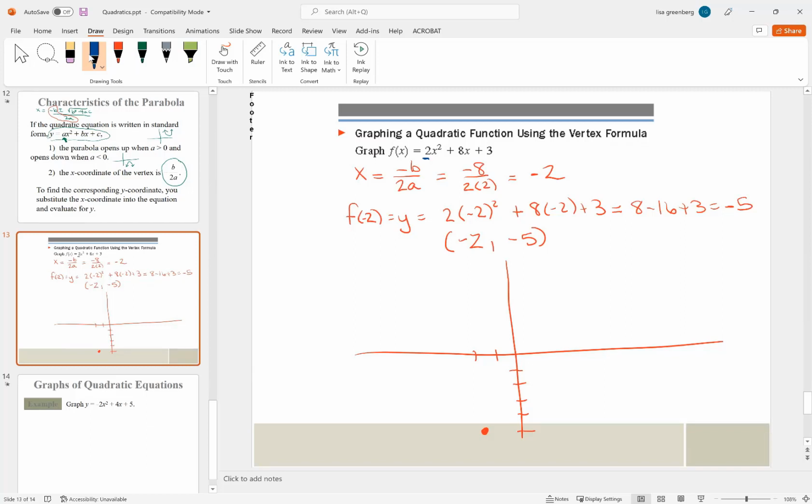And if I want to be really perfect about it, I can just plug in 0. If I plug in 0 here, I get a point, x is 0, y is 3. So I can plot that point right there. And because it's symmetric about the vertex, since I'm going 2 to the right, if I go 2 to the left, it's also going to be positive 3. I don't even have to plug in a number. And then I can just put it together. And there I have the graph of this quadratic equation.